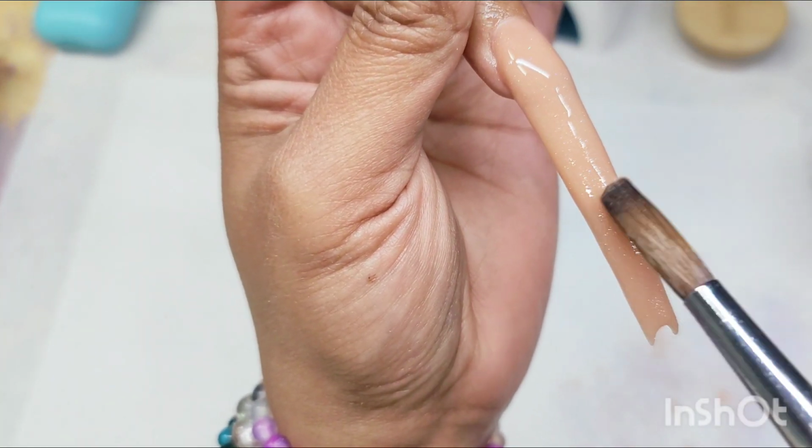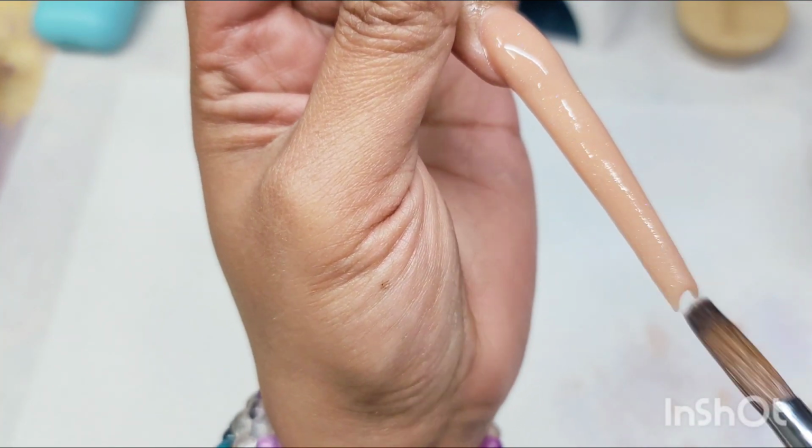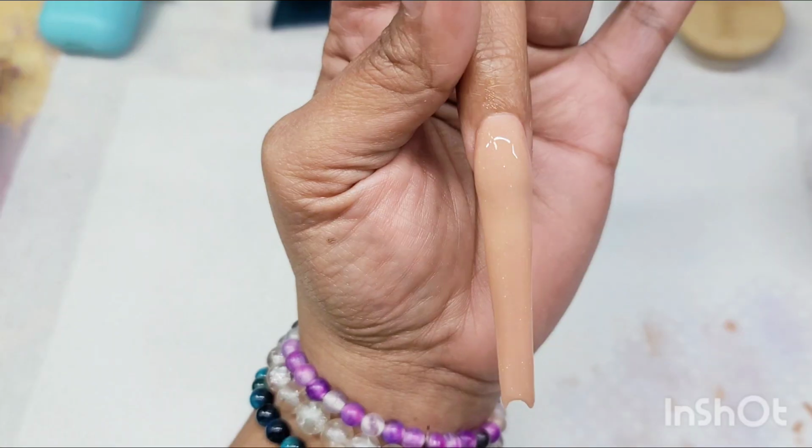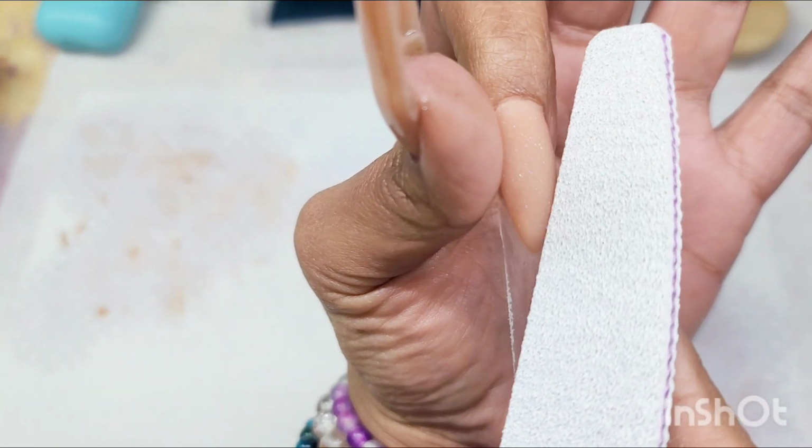So like I said, for those 3 nails, I only show you one because again, it's very repetitive. It's just a full cover, and that's pretty much about it.